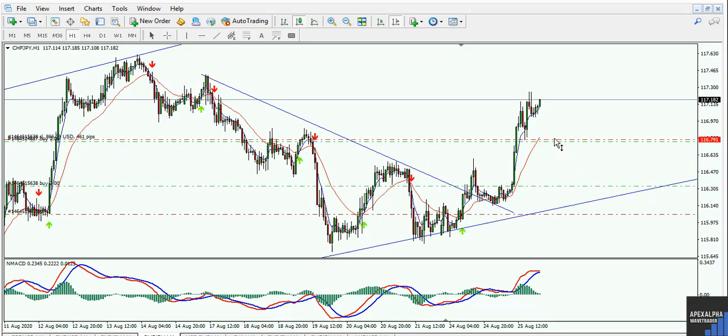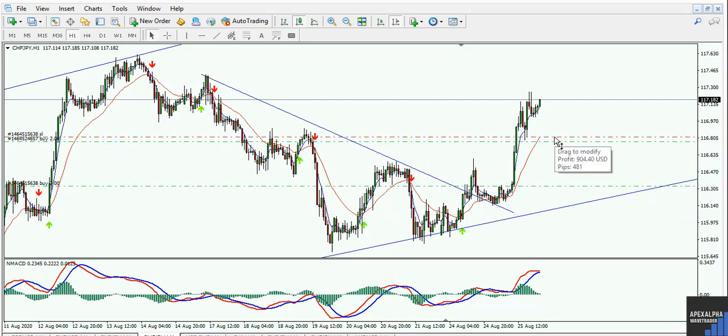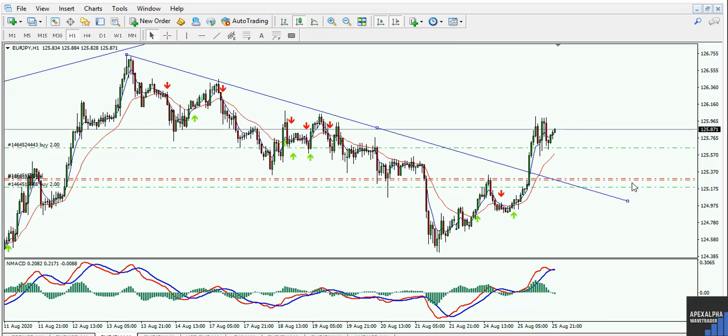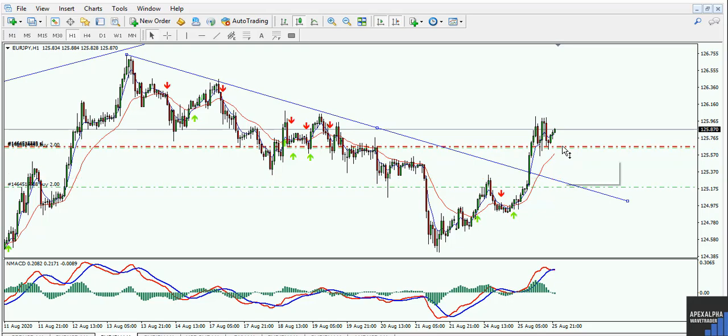So I think I'm just going to move my stop now. I'm going to move the first one to lock in profits here. So I've locked in 48 pips for this one, and for this I'm just going to move it to this place as well. So now I've locked in my profit. Just going to do the same for the Euro JPY as well. Move my stop to protect profits. Okay, so this is the way to do it, guys. Trade management.